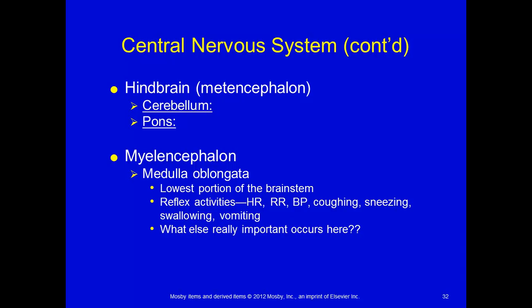Yeah, the corticospinal tract conducts impulses from the brain to the spinal cord, and as it's moving down from the brain to the spinal cord, it actually crosses in the medulla. So that's why the right side of our brain controls the left side of our body, and the left side of our brain actually controls the right side of our body, because things cross there in the medulla as they come down. Does that make sense? Okay.